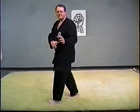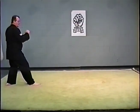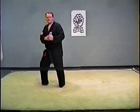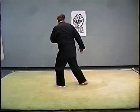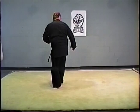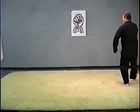Step over with the left foot. Now watch this. I'm going to have the left foot now, so watch from the side. I'm going to step the right foot, hand up blocking, low snap kick to the leg, hands coming down the side, back kick. You can do a back kick and let it hang there for a split second, because if you back kick and you miss and he's still coming, you can always do a check. So here, down, roundhouse, and front kick, and in.